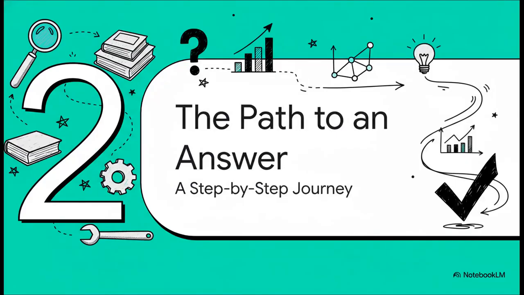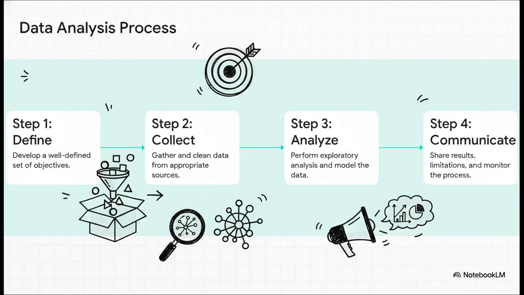So, we've got our toolkit, we know our three powers. Now, let's actually walk the path. Let's go on the step-by-step journey our analyst takes to get from that first little question to a rock-solid conclusion. Now, in the real world, this can get pretty complex, but it almost always boils down to these four key phases. You have to start by knowing exactly what you're trying to prove. Then you gather your raw materials, the data, and clean them up. Then comes the fun part, the analysis. And finally, you have to share what you found.